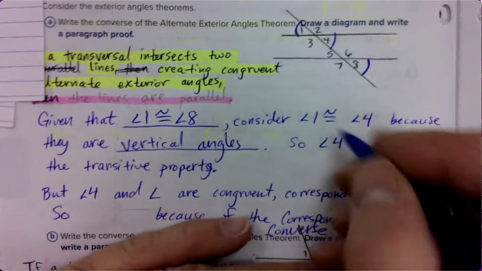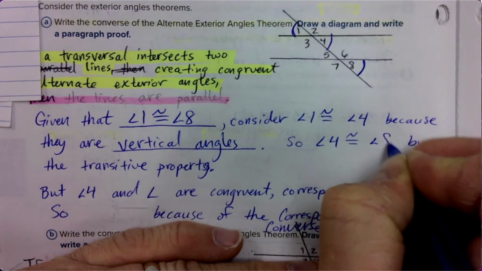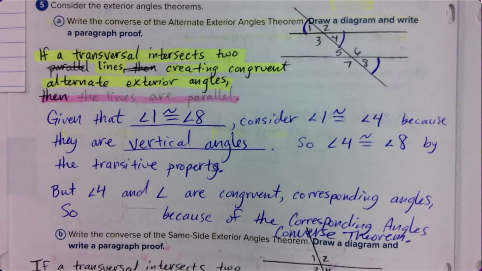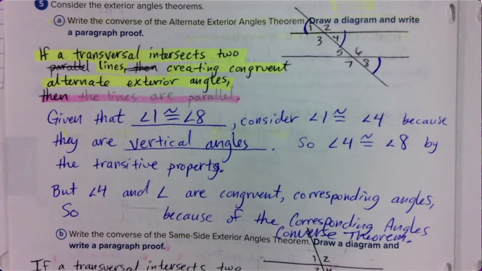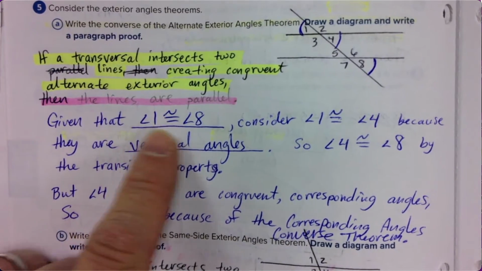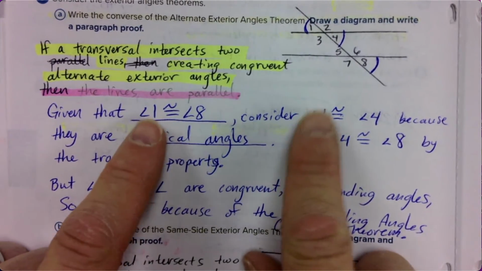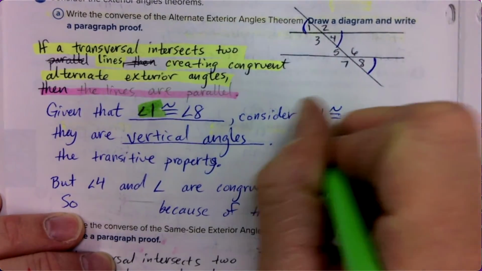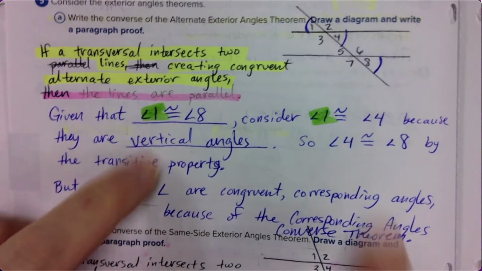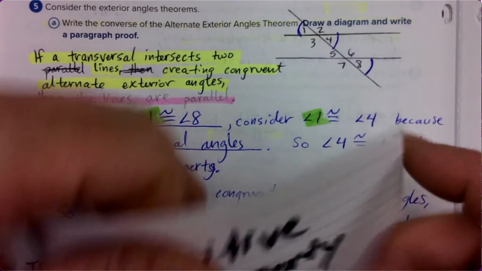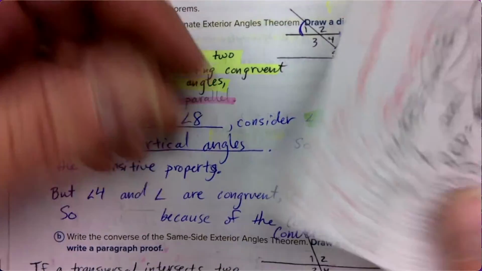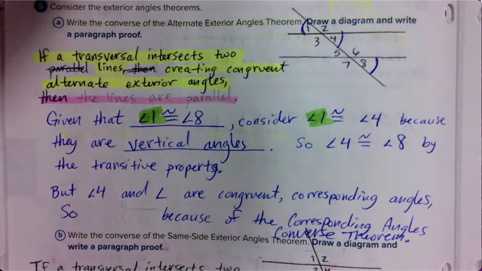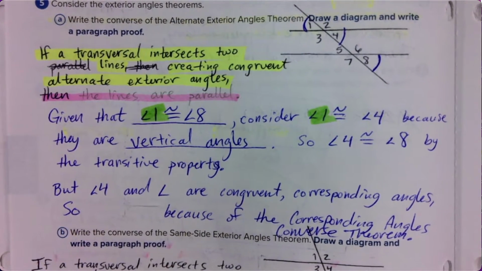All right, well then that means that angle 4 is congruent to angle 8. Because if you have angles that are matching, like they need to switch, right? You have angle 1 and angle 8 are the same. You have angle 1 and angle 4 are the same. Angle 1 is common to both of these statements. Since angle 1 is in two places, take it out. What are we left with? Angle 4 and angle 8. That's the transitive property. If A, B, and C are real numbers, A equals B and B equals C, then A equals C. It's the part in the middle, and we save transitive property for congruence.